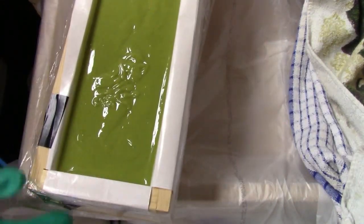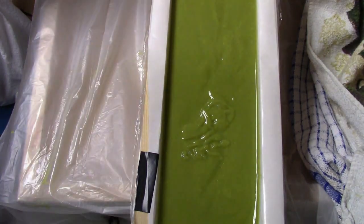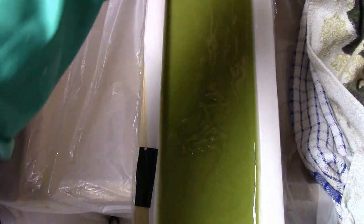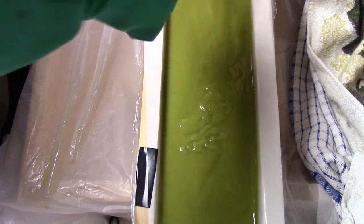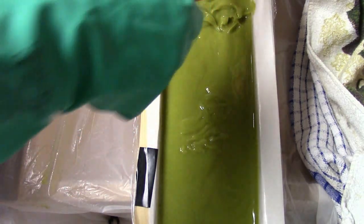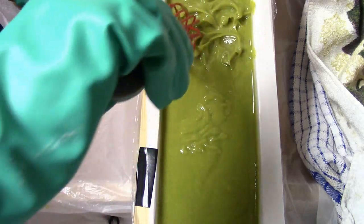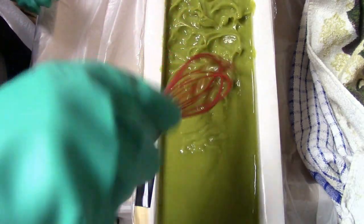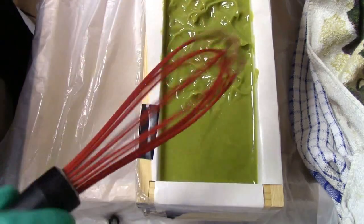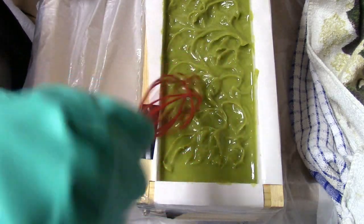What air bubbles look like is white specks in the soap. That's a sign your stick blender may be wearing out. I did buy an all-clad and it's awesome, but it's a little bit too big for a one-mold batch for me, so that's why I went with the KitchenAid. If your stick blender is wearing out, you will notice a lot of white specks throughout your soap, which are air bubbles — it somehow forces air into the soap. That's just your sign that you need a new stick blender. But I am loving the all-clad — it's a more expensive stick blender, but it's great.